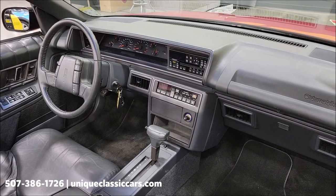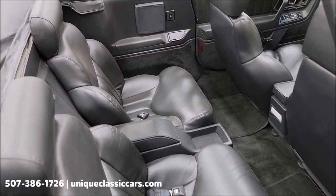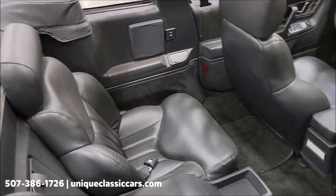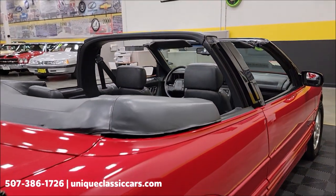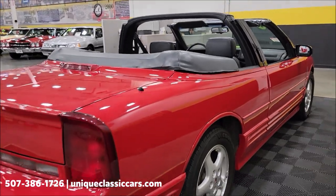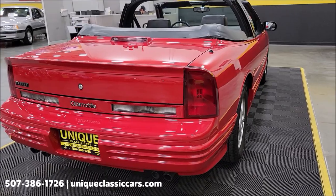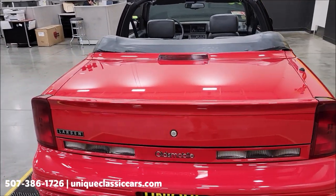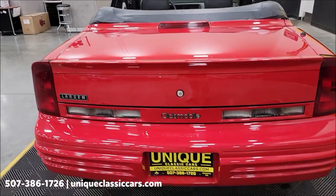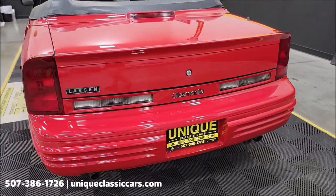The interior shows well and is pretty much all stock from what I've been able to tell. We'll get around to the driver's side, check it out a little closer, and start it up — let's hear it run. We'll take a look at the engine bay. That 3.4 under the hood is paired up with an automatic transmission. By the way, this does have a white power convertible top — it is vinyl and in nice shape. We're going to run that up at the end here too.